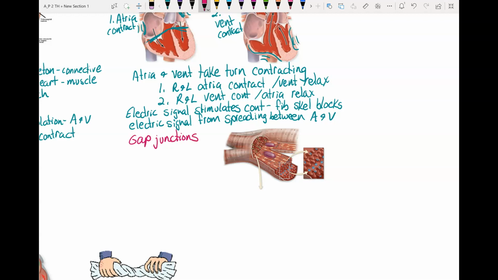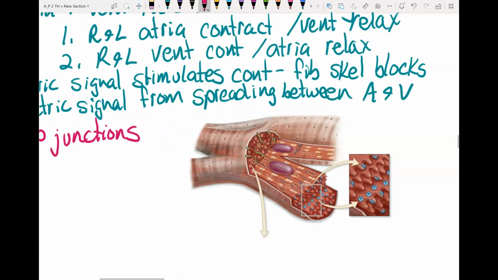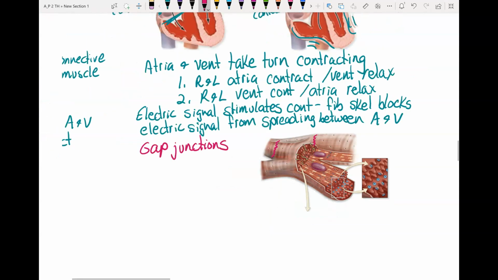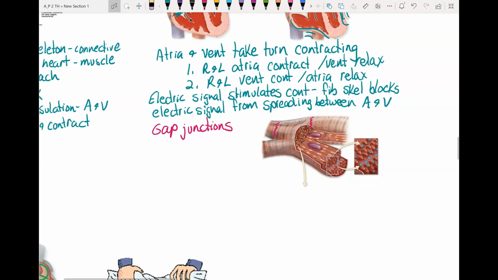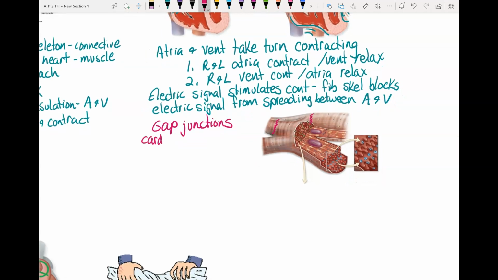This is a picture of cardiac muscle cells, and you have cells connected to their neighbors. Like right here, this squiggly line, that's where cells connect to each other. So they connect end to end. And where they connect, the structure that connects them is called an intercalated disc. So cardiac muscle cells are attached to their neighbors by intercalated discs.